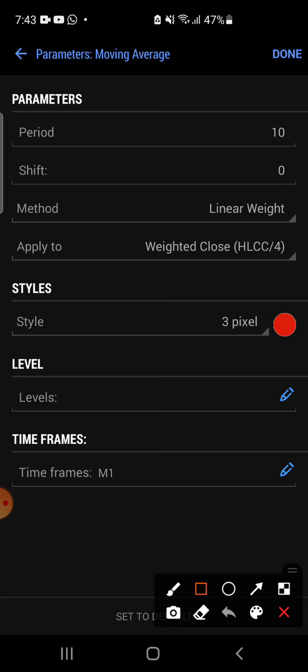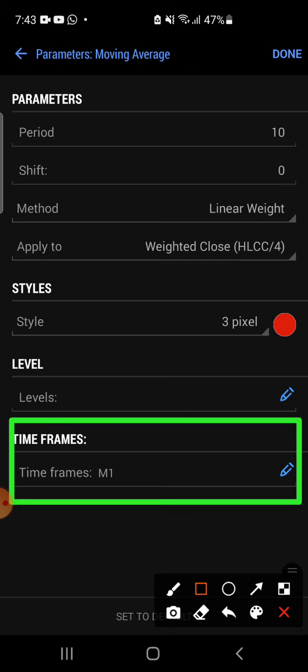If you look here, you can see time frames. Whenever you add an indicator that you want to use on the 15 minutes time frame, the indicator will be there even when you change your time frame to 1 hour. If you change it to daily, you'll still be seeing the indicator. It makes your chart look dirty, right?